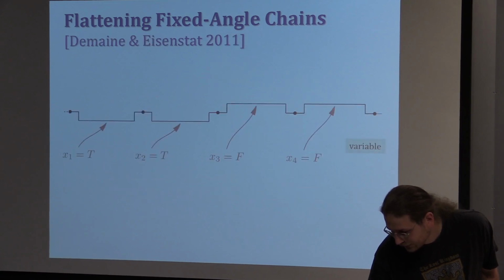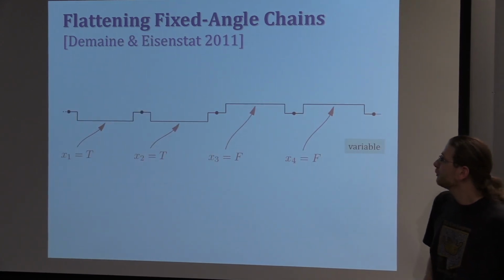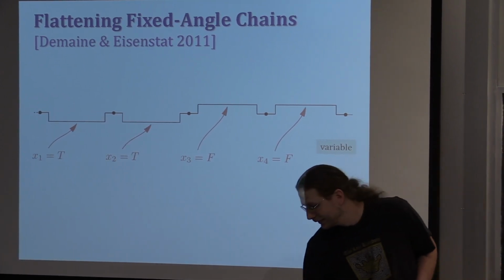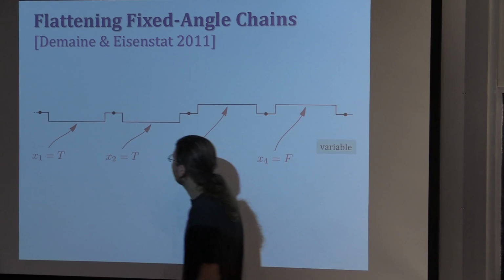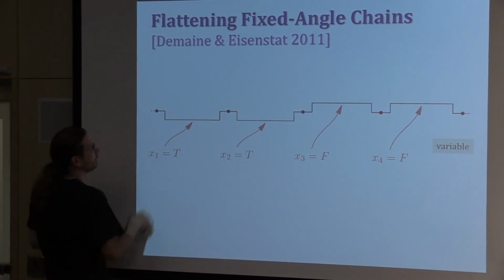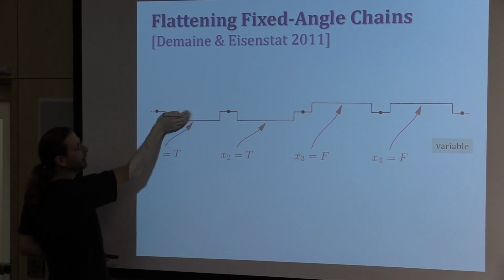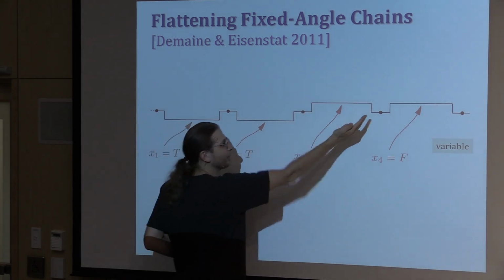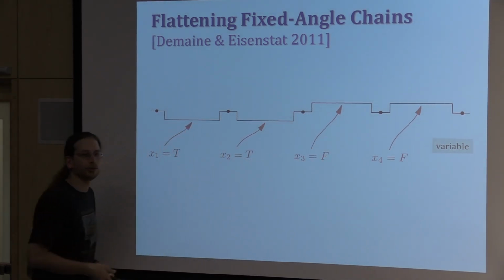So we proved a few years ago that it is strongly NP-hard, and I will just sketch the proof because it's fun and cool. So here's the rough idea. Imagine this is like a piece of wire, and you can flip it up or down. All the angles stay 90 degrees. This is the down case. Here are some example up cases. One of them is going to represent false, the other true.